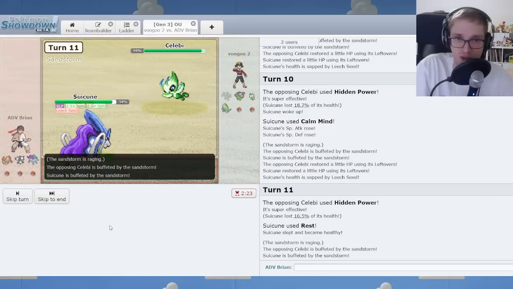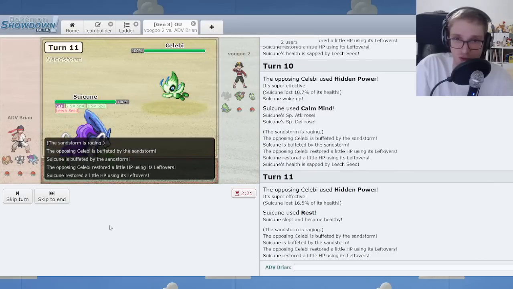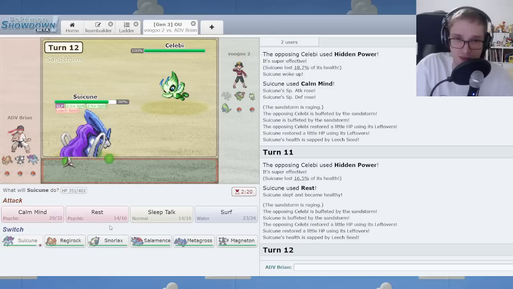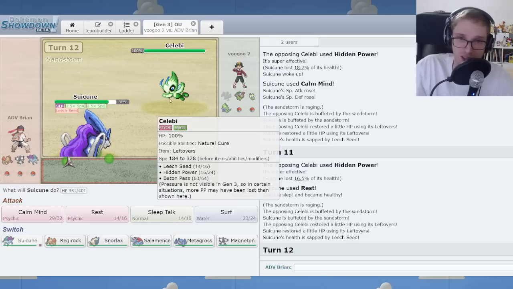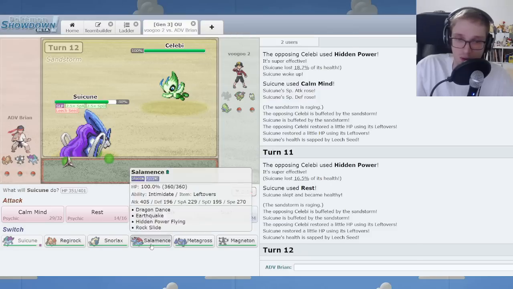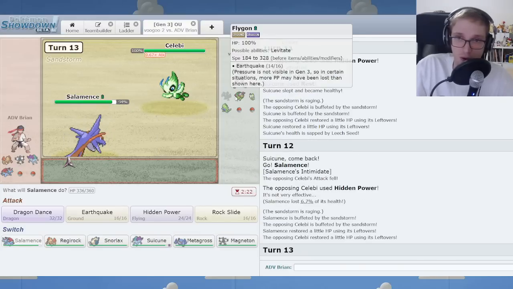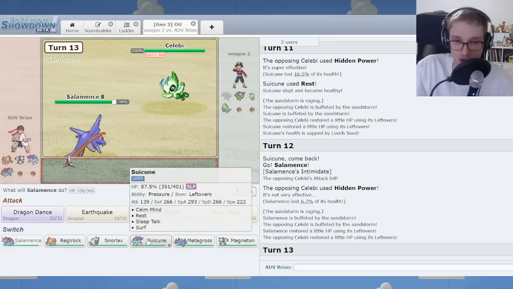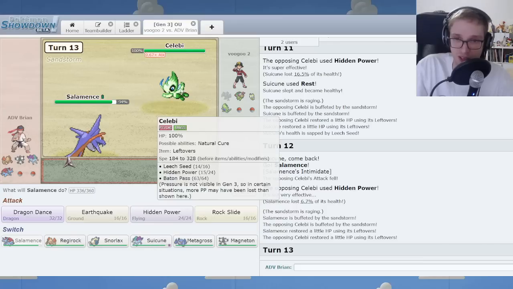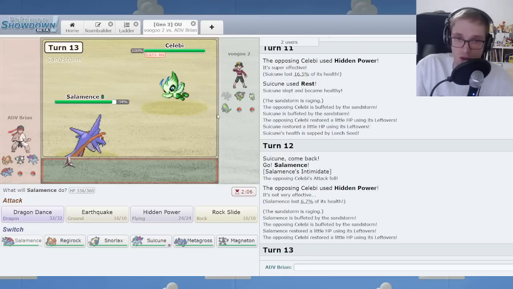It's so much nicer when they have Giga Drain, because they can only Giga Drain you four times and it's destroyed. And maybe I have to exit now. I think I should exit then. We'll go Salamence here because they have to HP Grass, right? They have to fish for the crits. We'll preserve this Suicune, even though Spikes and Sand is up. I don't love playing for the crit dodge. They got, what, 7 chances to crit from here? Don't love that. So I'll go for the HP Fly.